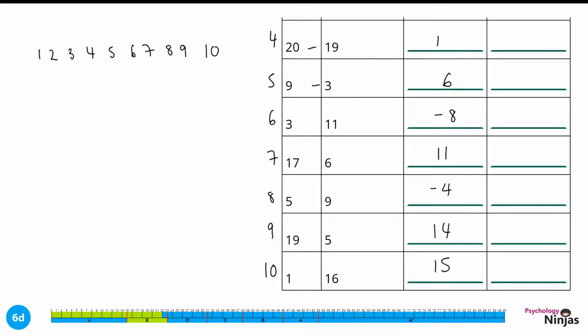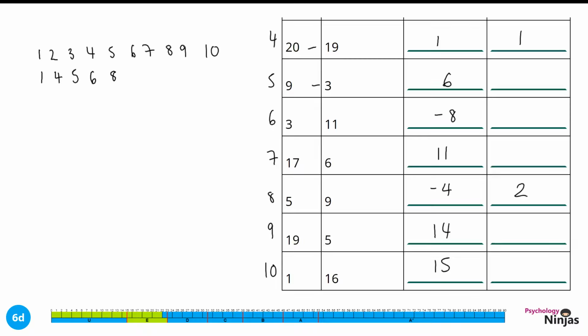So we have one difference of 1, so that gets a rank of 1. Our next highest difference is 4, and although this is a negative 4, we're going to ignore that bit for this stage, and we're going to give our negative 4 a rank of 2. We can write these in as we go. Our next difference is 5, although this is a negative 5, it would be given the rank of 3. Our next difference is 6, and that's a positive, but again, that doesn't matter.